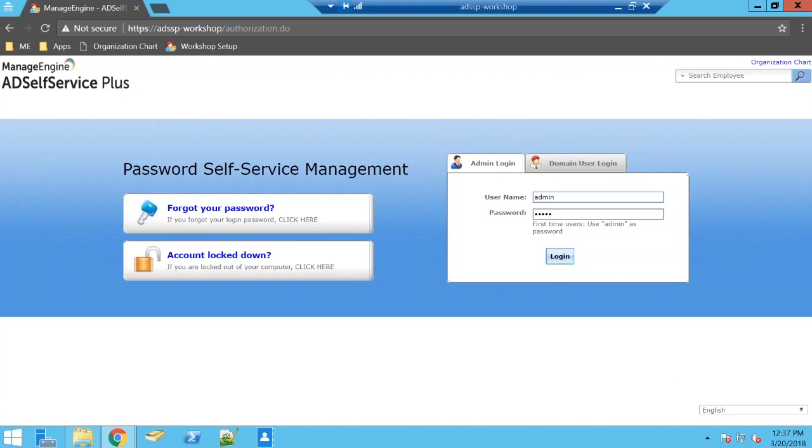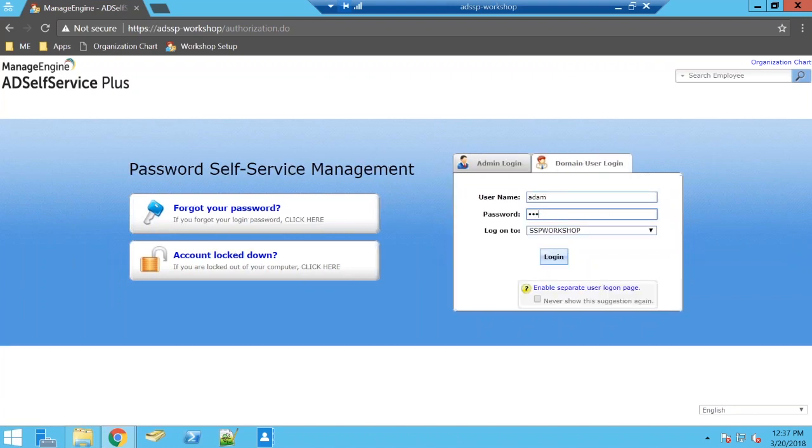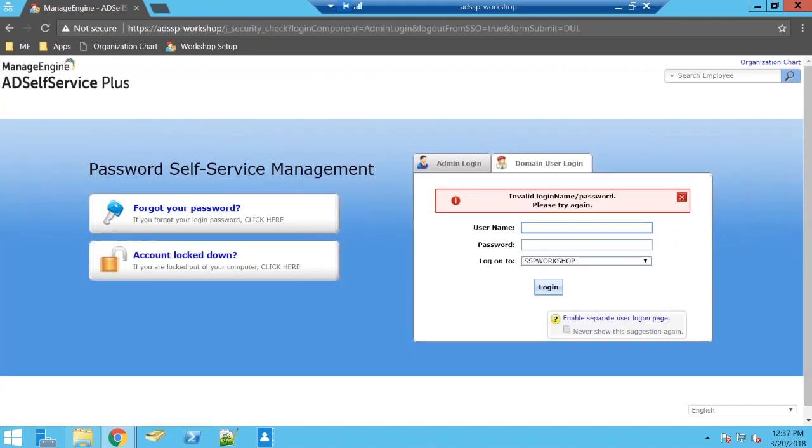So the actual trouble is when Adam does not remember his password. When Adam does not remember the password he has changed, when Adam forgets his password, when Adam's password has expired, or when Adam's account is locked down, that is when the real trouble comes into picture.